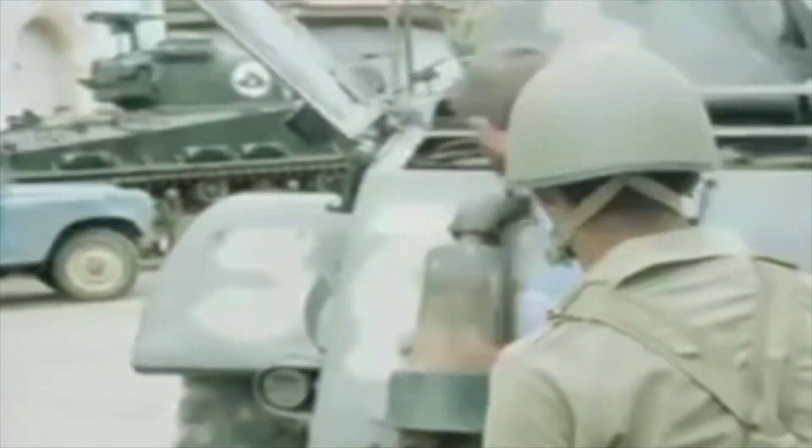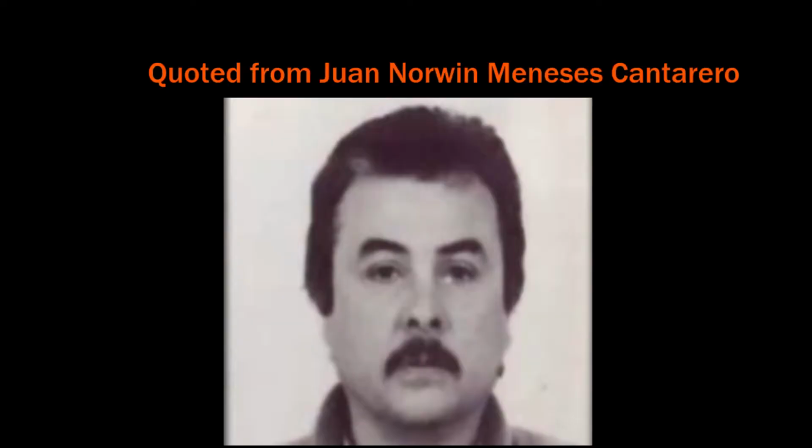Meanwhile, Blandon's boss, Juan Norwin Meneses Cantarero, has never stepped foot in an American prison. But according to federal records, he was a known cocaine kingpin and dealer since 1974. But he remained untouchable in the United States and had quite a large amount of freedom while he was living in the US. I even drove my own cars, registered my own name.